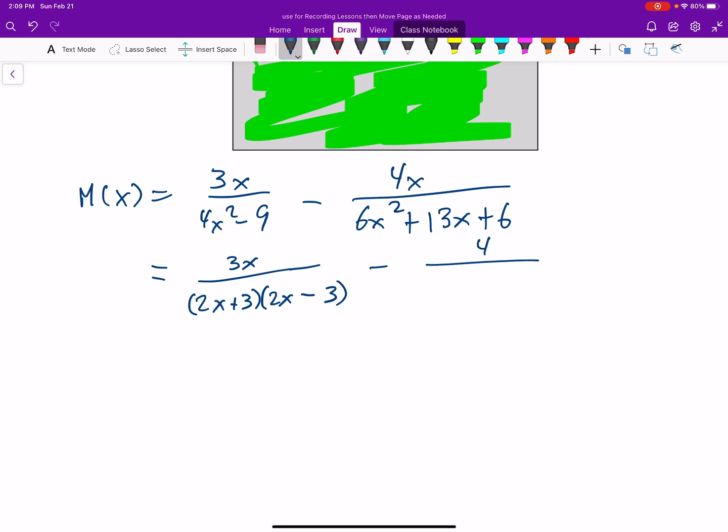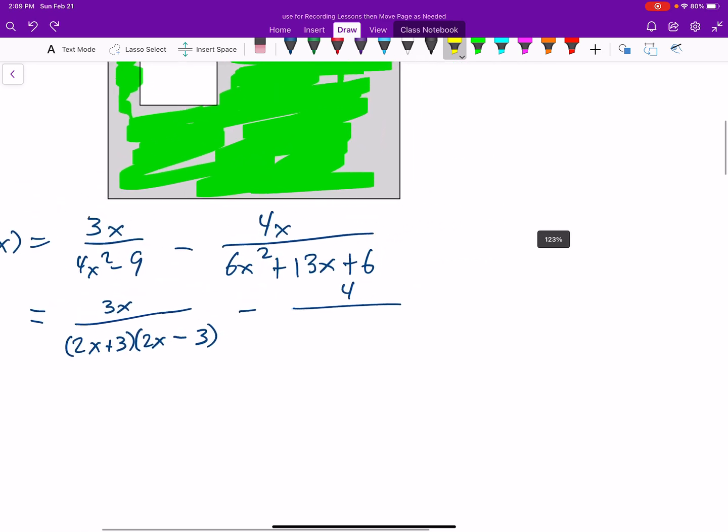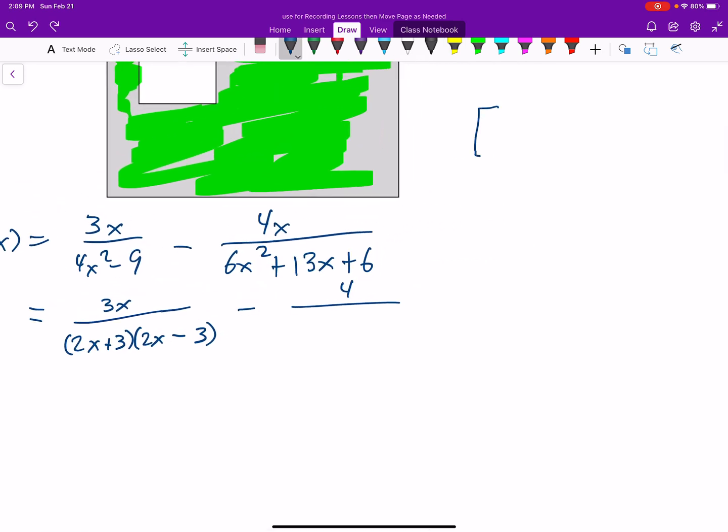Factoring the other part is one of the more complex trinomials. It's got an a value of 6 out front here, which does not common factor out. So I'm going to have to try one of my techniques for factoring more complex trinomials, such as trial and error or decomposition. I'm going to go with trial and error. So when I do trial and error, again, I take two factors that are as close together as possible, say the 2 and the 3.